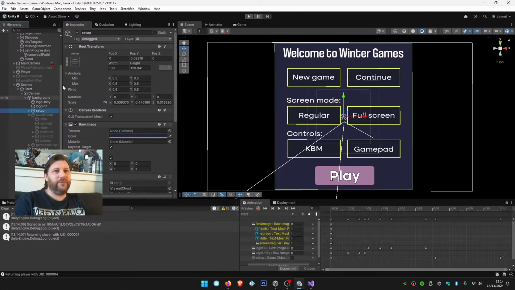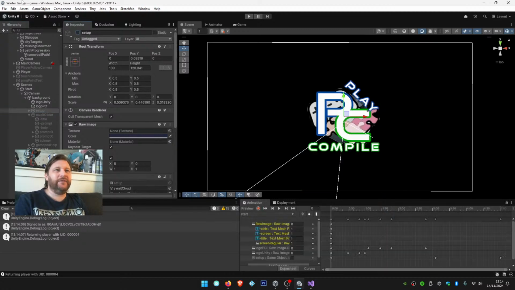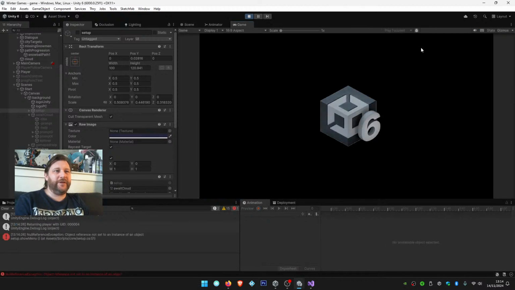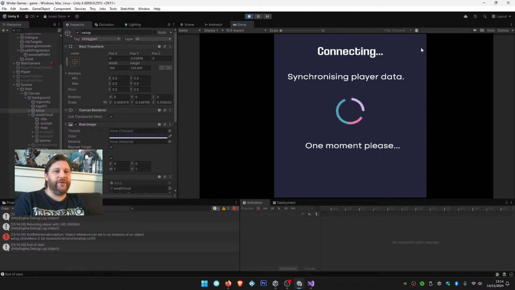But what happens if I just turn this off then? The animator's going to turn it on anyway. We got a null reference on setup. Oh.